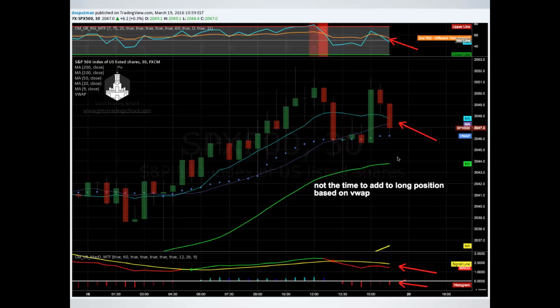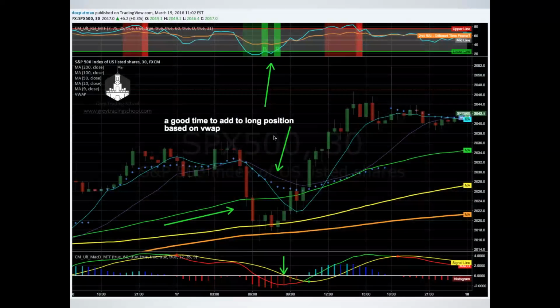Now, the reason this isn't a good time to add to your long position is because, besides the fact that you don't want to pay more for the security than the average investor did, there's going to be a lot of selling up here because the average investor bought here for this 30-minute time frame, and they've got all of this price up here, and they see all these negative indicators that you see. They see these moving averages going down. There's going to be a lot of selling, and we'll go into some volume profiles and stuff in a lesson coming up shortly.